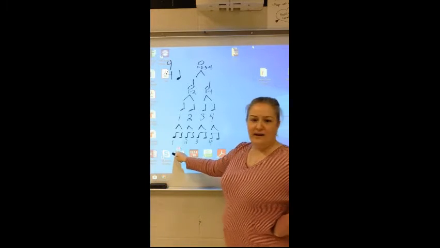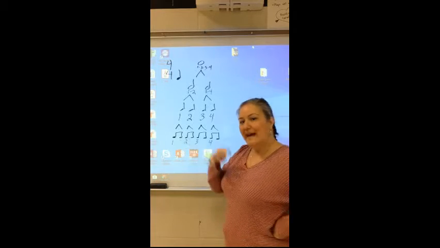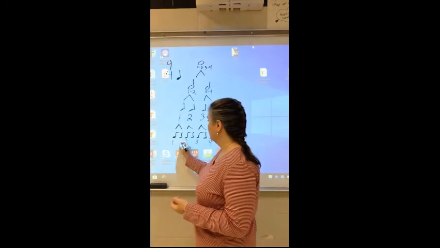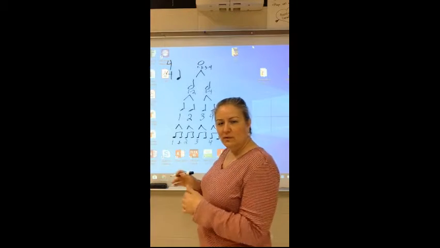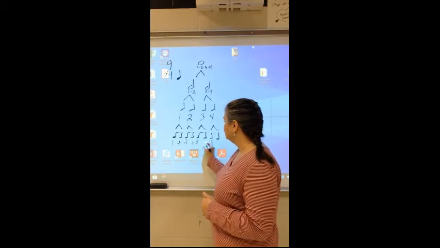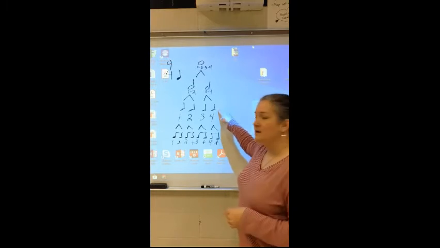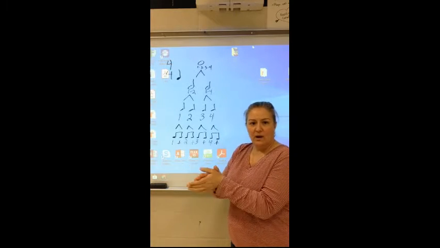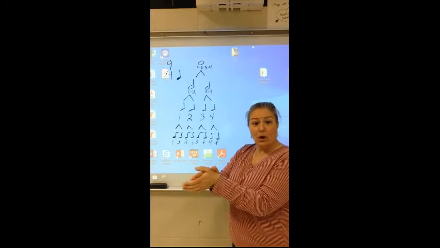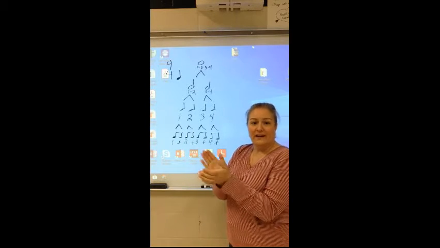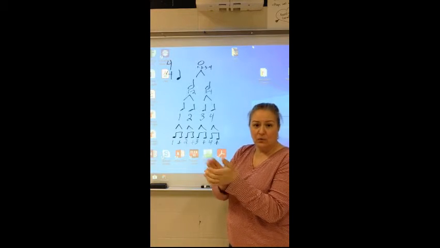And after that, we call the second eighth note "and." It doesn't matter which beat it falls on, we're going to call it "and," so we can fit it all in when we write stuff. We're going to use a plus sign. So if this measure right here, if we're counting and clapping 1, 2, 3, 4, this measure of eighth notes would be 1 and 2 and 3 and 4 and.